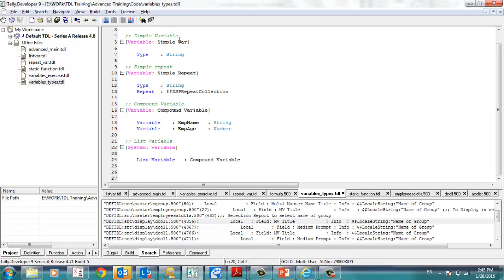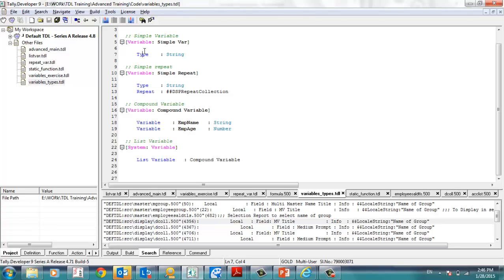So we have already seen this. So we will modify the same file to understand better. So we have something called variable. So we already know open square bracket, variable, and we write the variable names, close square bracket. So now we have something called type. What is the attribute type of the variable? So it just says what is the data type of the variable. What is the data type of the data that is to be stored in the variable?